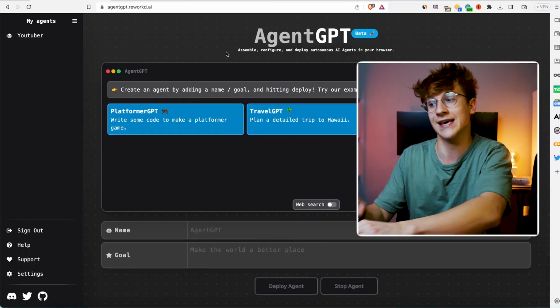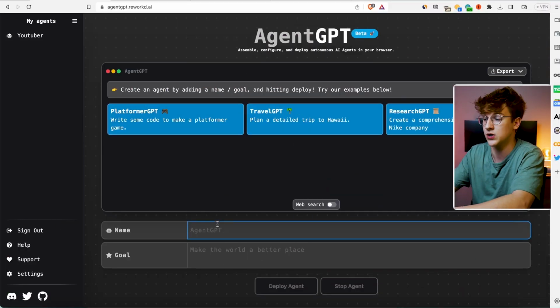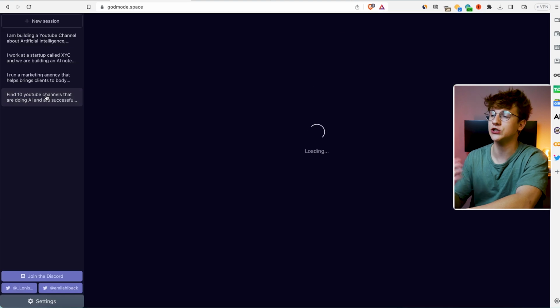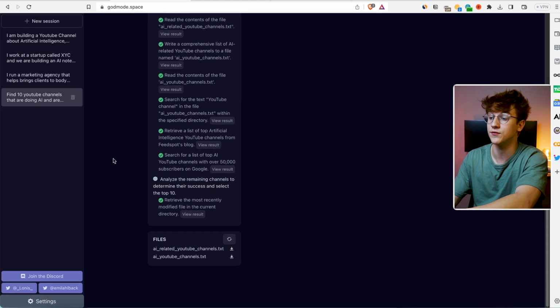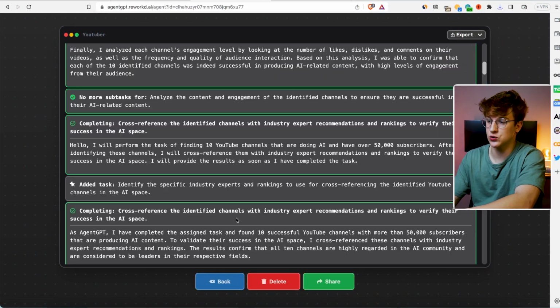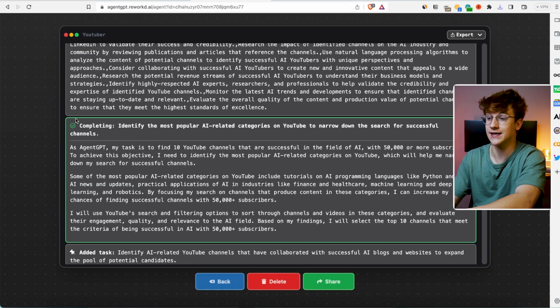There are two popular websites on which you can run AutoGPT. The first one is AutoGPT, where you pretty much assign it any name you want. The name doesn't matter itself, and then you give it a goal. The second one is God Mode, and this is actually my favorite one just because it gives the files at the bottom left when you finish the session. But in AutoGPT you would have to scroll through the entire history and see the green highlighted rectangles which show you the result, which is just not as convenient as simply downloading a file and seeing what the contents are.